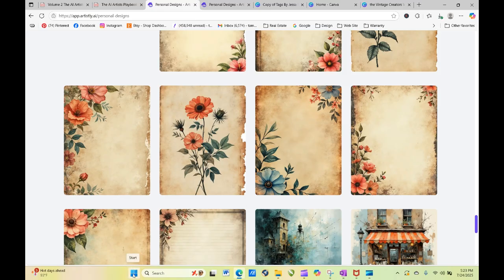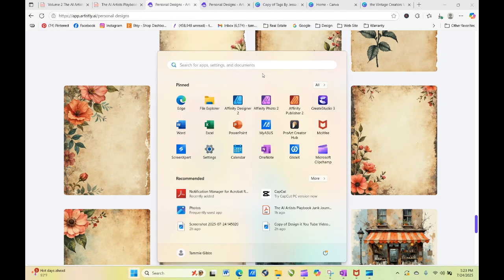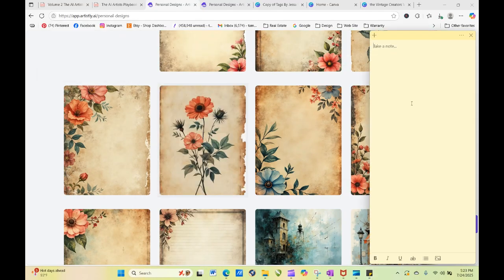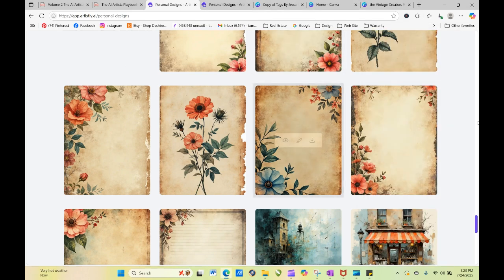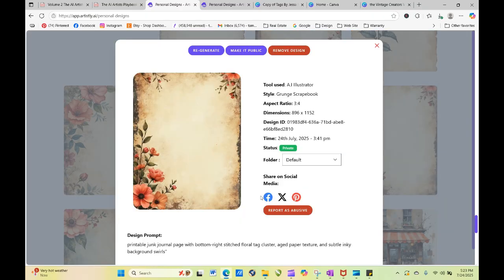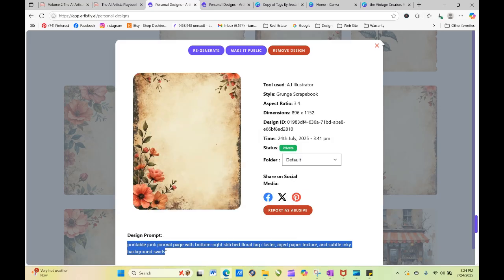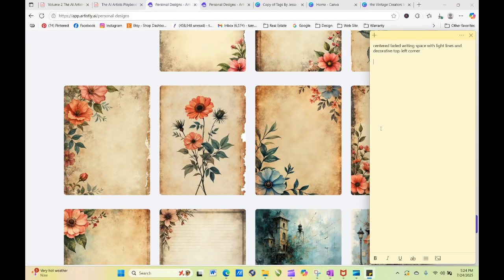So I have a little note-taking sticky note thing here, and I'm going to take it and put it over here, and we're going to keep it over here so that I can go back and forth with some of these items I may want to use. So, okay, so basically I went in, and this is also another little phrase that I want to grab. All of these came from the playbook.